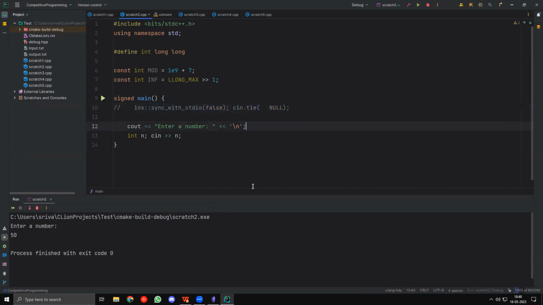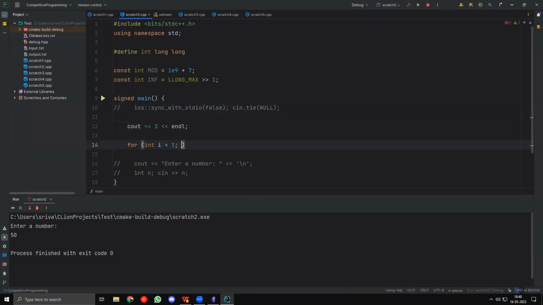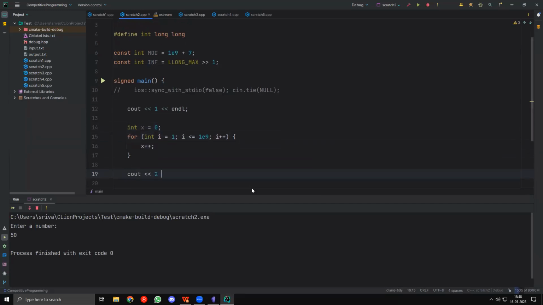Okay, let me quickly do some experimentation. Let's say I do cout 1, and then a for loop that goes from 1 to i less than or equal to 1e9, i plus plus. Now I'll have int x equal to 0 and x plus plus. I'm just taking some random thing, and I just want to see the difference in time. Let's see if this works. Okay, that did not take long at all.